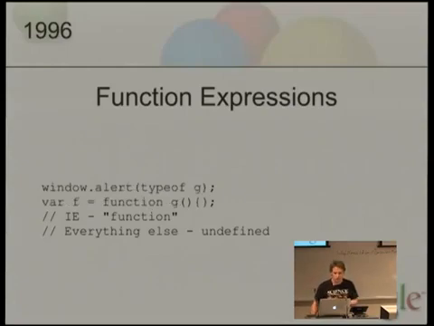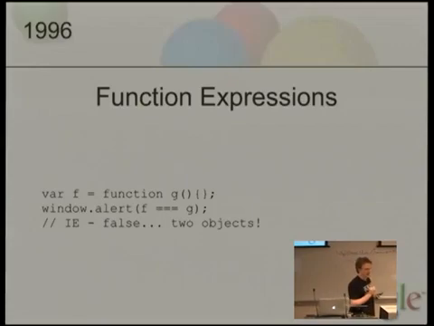Maybe not so painful. Of course, Internet Explorer also treats it as a function declaration, so it still works even if you call it above where it's declared. So even though it's an assignment, type of f here would not work because f is an assignment. Type of g works just fine. All right, still not so bad. Okay, it's probably not that much worse than the spec.